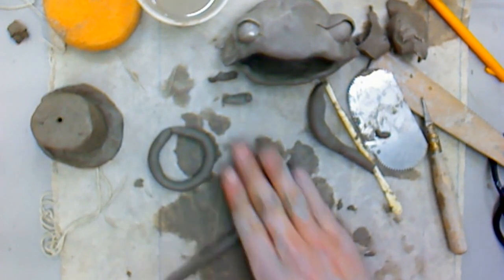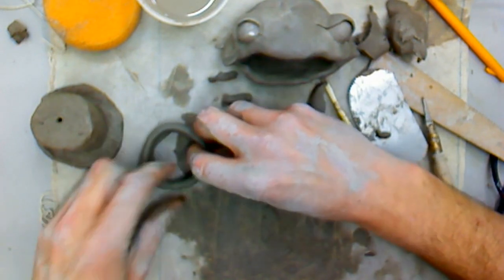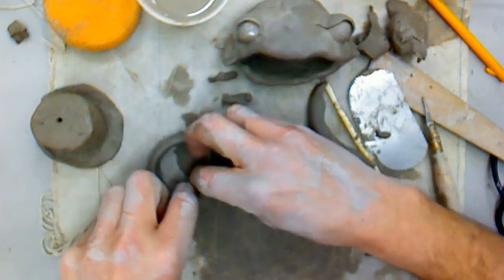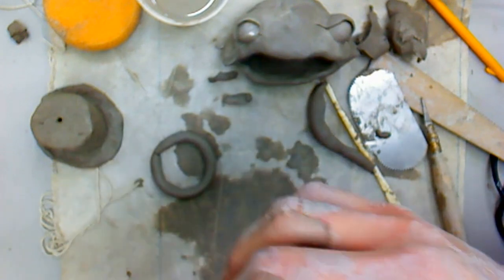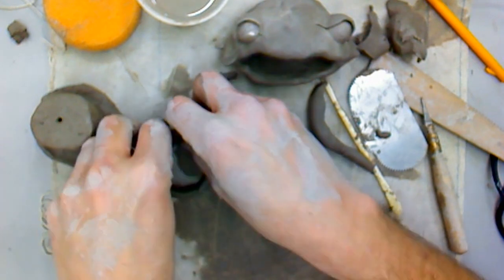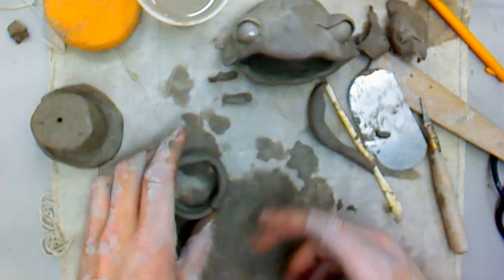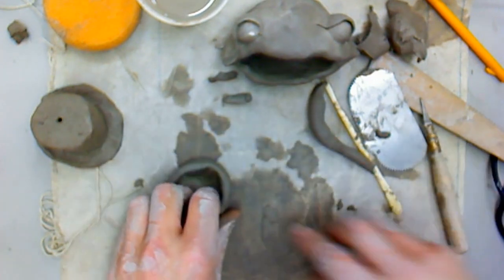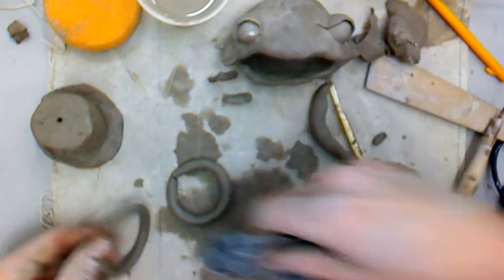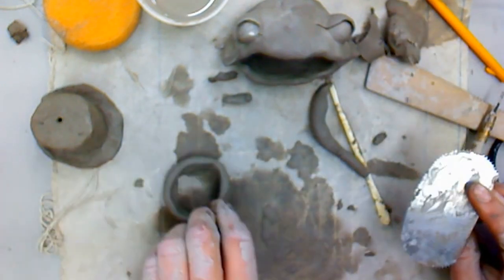Now if you stack your coils to make your whole form, you can have them get progressively bigger or smaller as they stack on top of each other, or you can keep them just the same size. If they get bigger, of course your vessel will get wider as it heads up. If the coils get shorter, then they will get slightly narrower as it goes along, and coils that are the same length will make a same size or cylindrical piece.